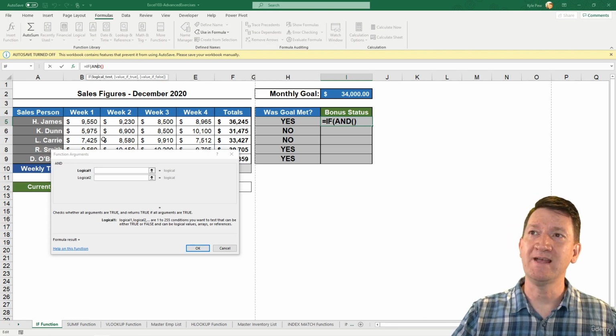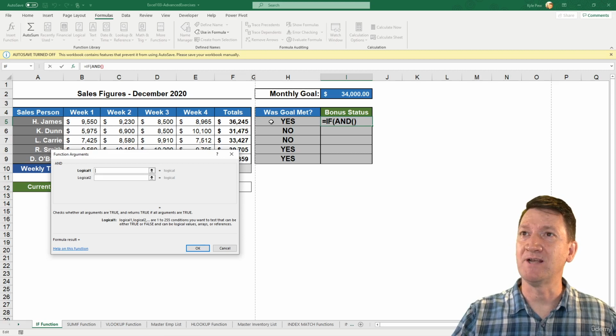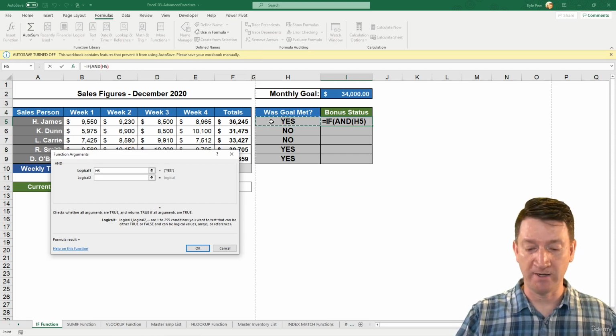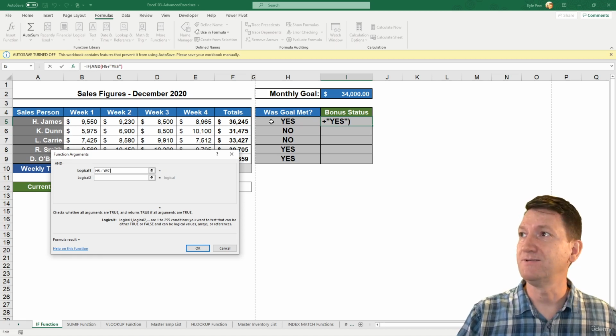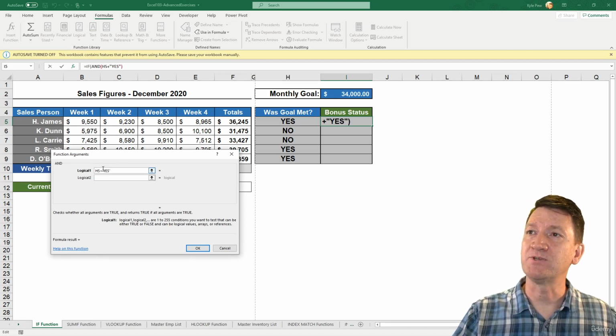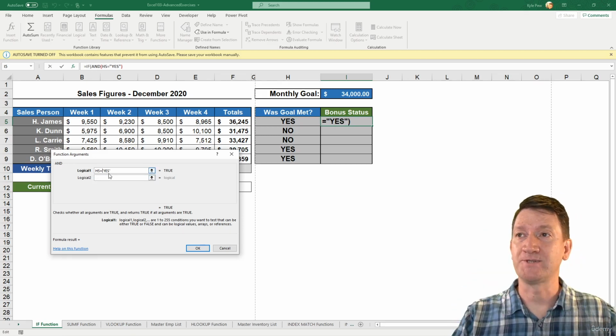So once you're inside the and, I can go down here to the and arguments. And for my first test, I'm going to grab cell H5, and I just want to know if that is equal to yes. Let's make sure that that's an equal sign, not a plus sign. H5 equals yes inside double quotes.